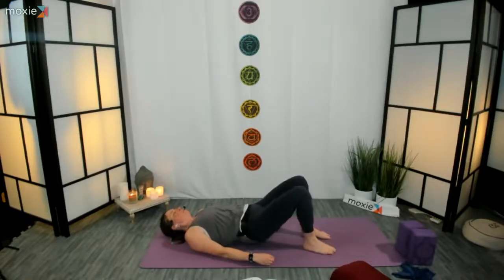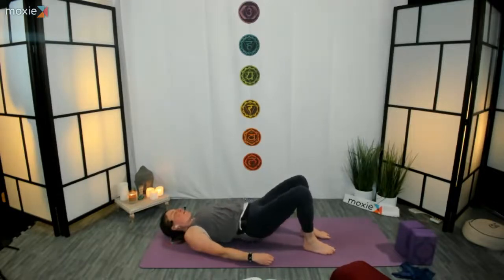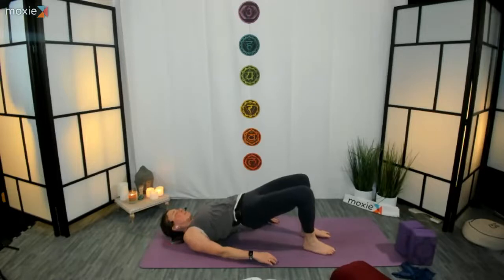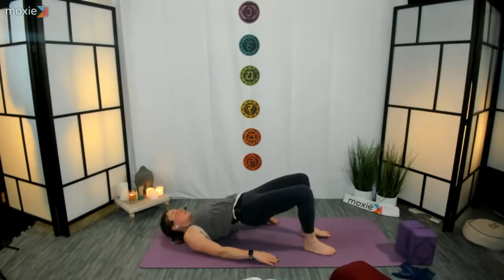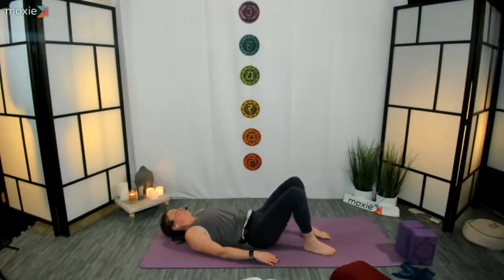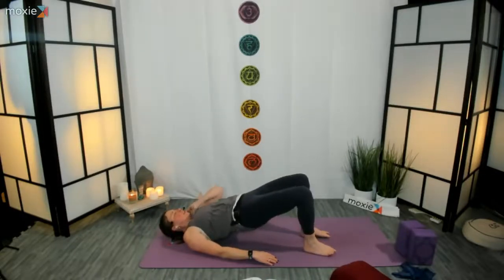Just allowing yourself to flow from one to the other. Deep, connected, slow breaths. Noticing the physical body, softening the body into the ground as you release it down. Let your body melt into the mat, feeling heavy, but yet soft all at the same time. And that heaviness is almost like a sense of release, just letting your body rest to the mat, imprinting your body into the earth. Continue to breathe in and to breathe out.